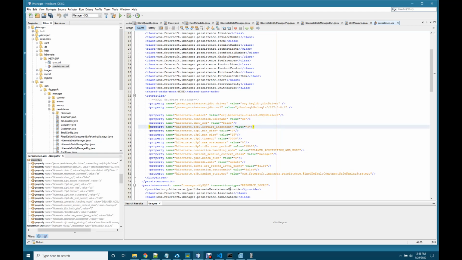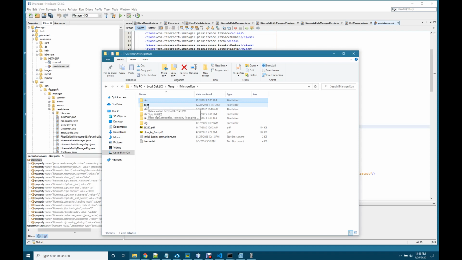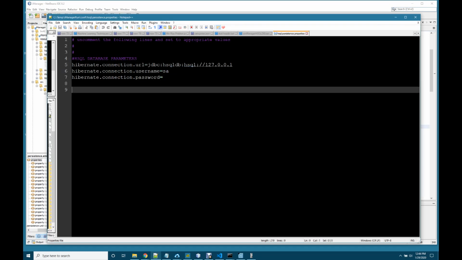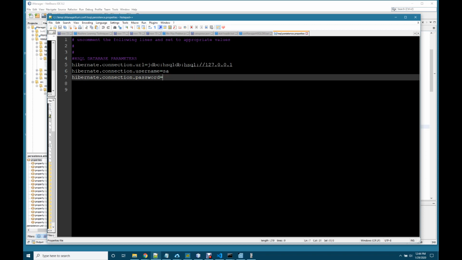So in my application, I'll show you, if you go up one from the bin folder, in the conf configuration folder, you'll see these persistent.properties files. And I have one for each database that I currently have configured: HSQL, MySQL, Postgre. So if we go in the HSQL file, you'll see here's where the user can put their URL to their database somewhere on the network, and put their username and password in there.